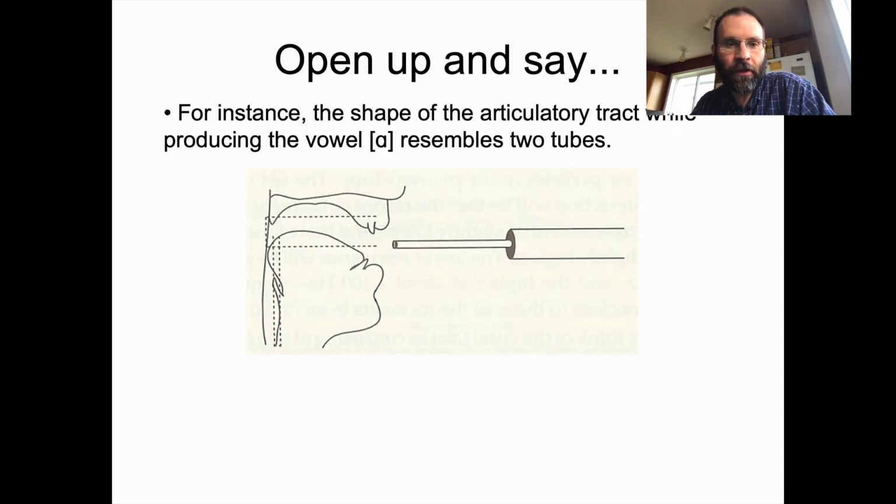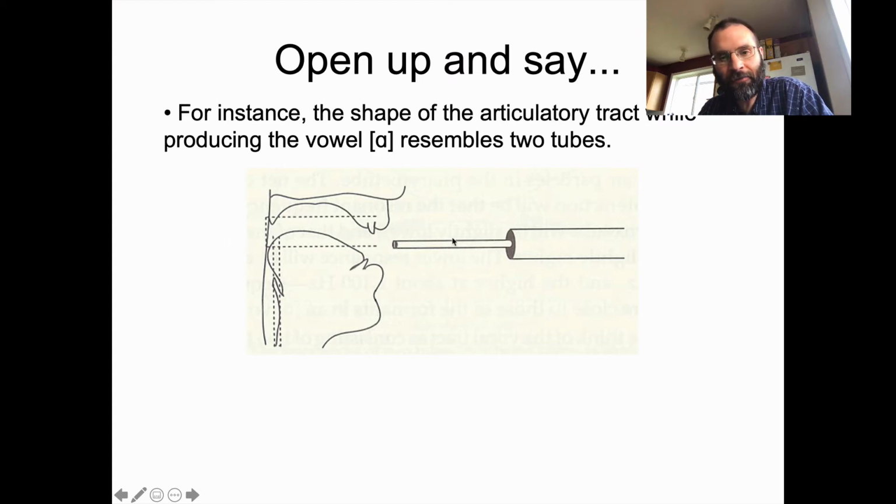So I'll give you an example here. This is a two-tube model of the vowel ah. So we have a constriction here in our pharyngeal region, and we know what perturbation theory would say about that. This model, though, is going to say that this narrow constriction here is basically going to split up our tube into two tubes. So this is the back half of the vocal tract in the pharyngeal region here, and this is the front half of the vocal tract in the oral region. And these are two tubes pretty much cut off from each other, and they each have their own length.